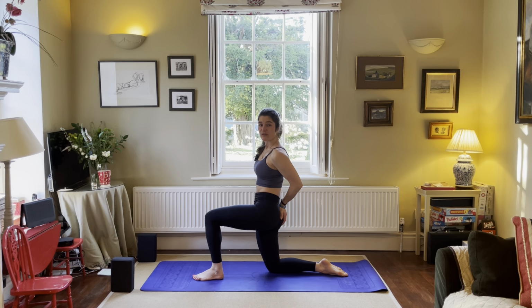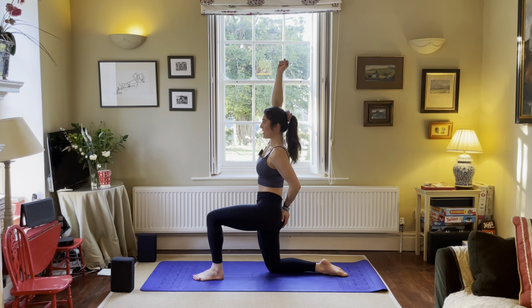90-90, left hand comes to the top of the right bum cheek, right fist pumps to the sky, so really grow through that side body and push down into that glute as you push into the shin, squeeze that butt cheek. And you really want to feel that glute activating under your hand. Good, it might be snoozier than the other side, but just notice and really reach through that top of the fist. Breathe, find that expansion, that length in the body.